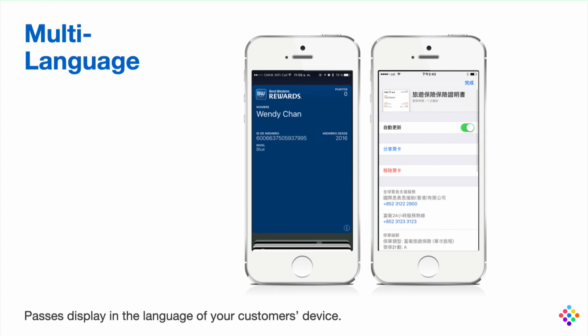And as well as all of that personalization, with PassKit and within Apple Wallet and Google Pay, passes will be displayed in the language that they've chosen to use within their phone. Assuming indeed that you've passed that language file to PassKit, we will automatically present the pass in the format that's required on the phone. So if someone is using their phone in Spanish and we have the Spanish file, we will present that pass in Spanish, and you can see in another example in Chinese.